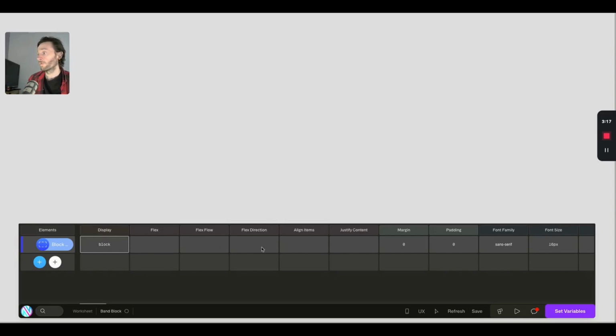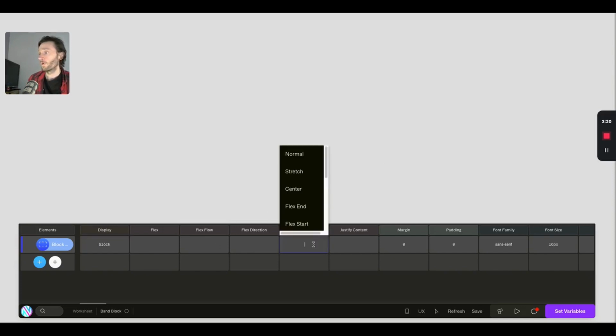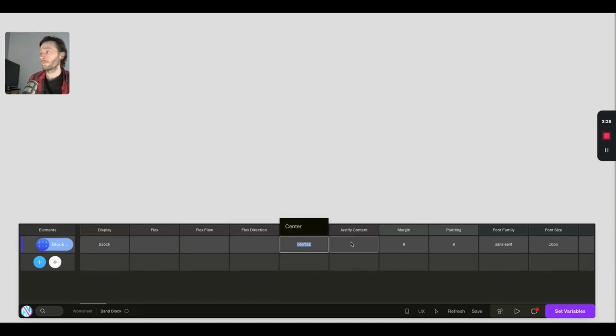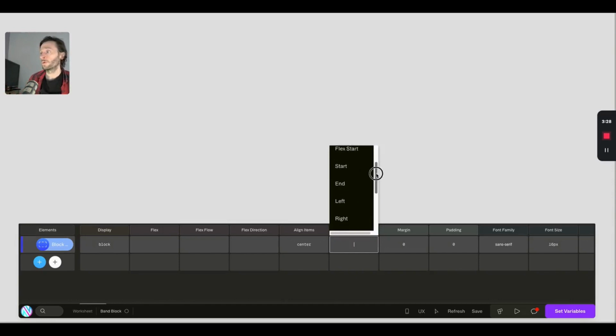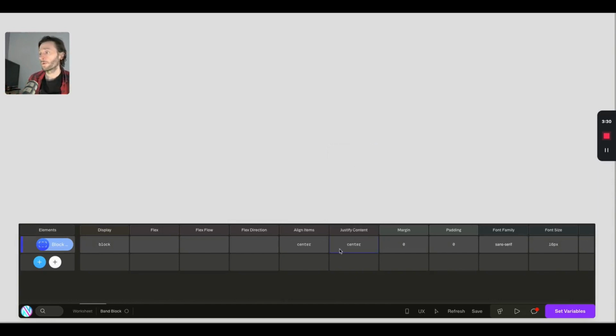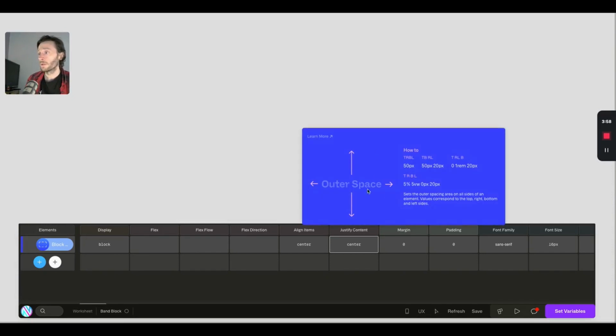Now we're going to move further across here. We want to put all the elements in the center. So if you click on this justification align items, you can see it comes up with all different sorts. We want to justify this center. Now margin and padding. What these do, something slightly different, and what the.com does really well is if you go over the name of these elements and you can see the little question mark, you click on it and it tells you something about it, what it actually means.